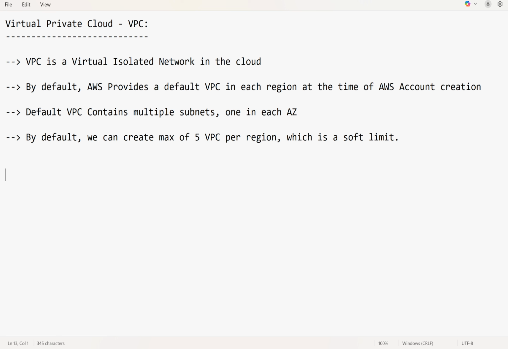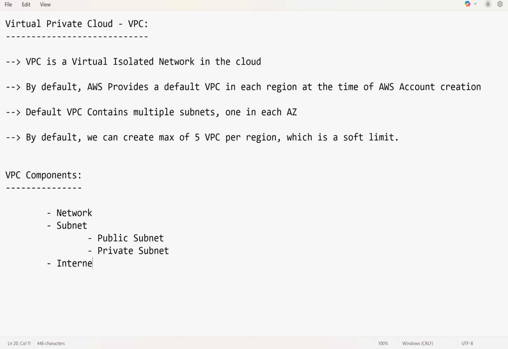Every VPC contains a lot of components. First, let me list out all the components, and then we will talk about each and every component in detail. First one is a network. The network itself is a VPC, and every network or VPC contains subnets. Here we have two types of subnets: a public subnet and a private subnet.